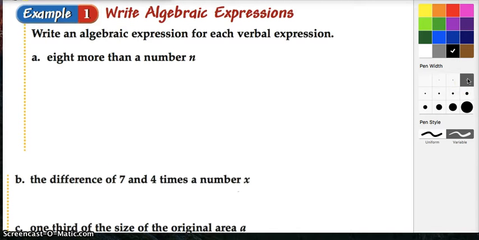One of the most important things to be able to do when we are dealing with algebra is to take verbal expressions and turn them into algebraic expressions, okay? So we are given in this particular one, 8 more than a number n. We're given the variable. Sometimes we're going to actually have to make up a variable on our own or define a variable for a given situation. But here, if we're talking about more than, I hope that you know that we are adding something. So 8 more than a number could be written as 8 plus n, or you could also write it as n plus 8.